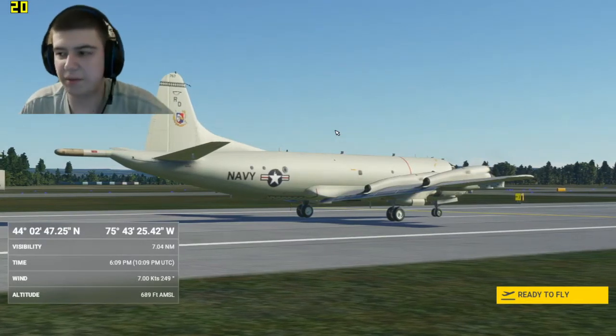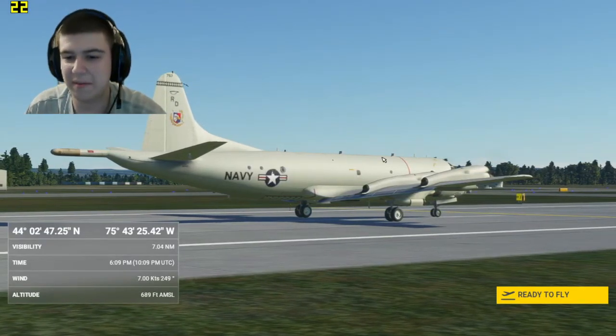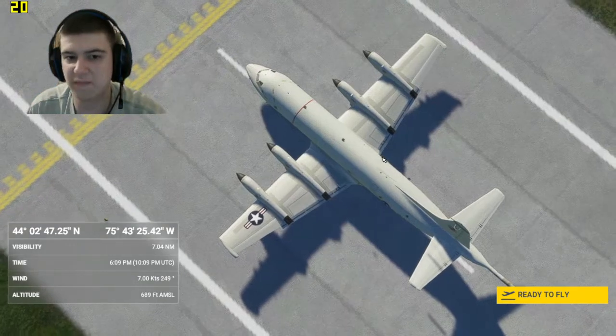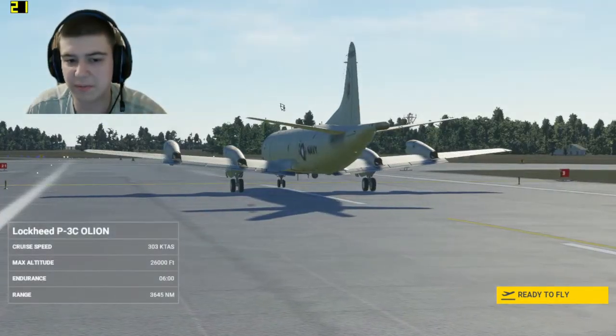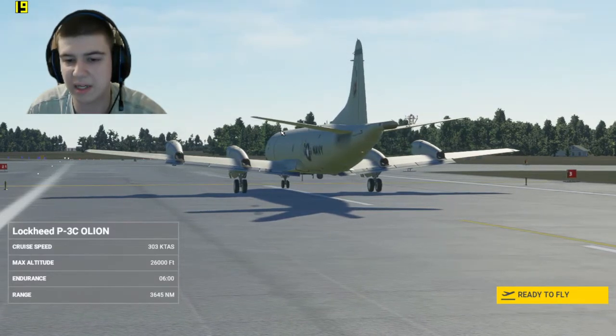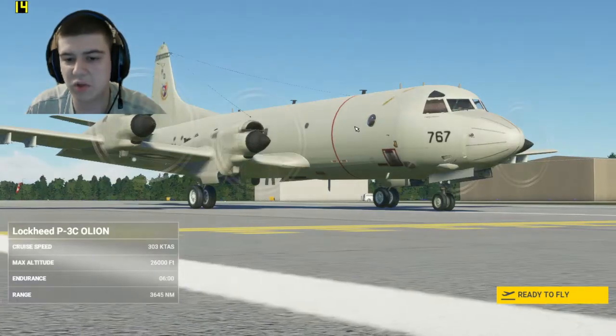This plane was originally released as an FSX plane back in the day, but this is an FSX converted that has the 747 cockpit. So if this plane will taxi onto the runway, I will show you guys what exactly I'm talking about.